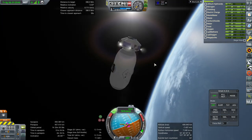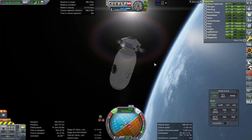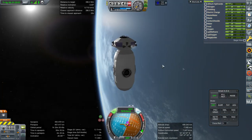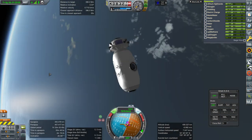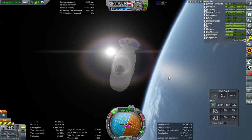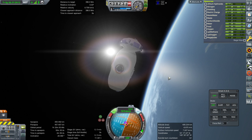Well, let's hold it there. Oh, when it's using the reaction wheel, it uses more electric charge. No, it doesn't seem like this orientation, which is sort of the way I would expect the solar panels to work, is working. All right. Maybe it's only during time warp. Oh, no, there it is. There it is. Wait. It's at a minor angle away from where I think it ought to be.